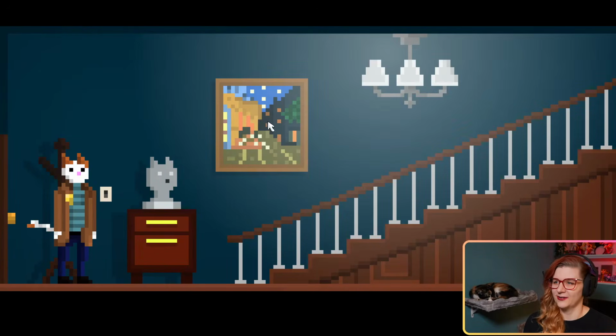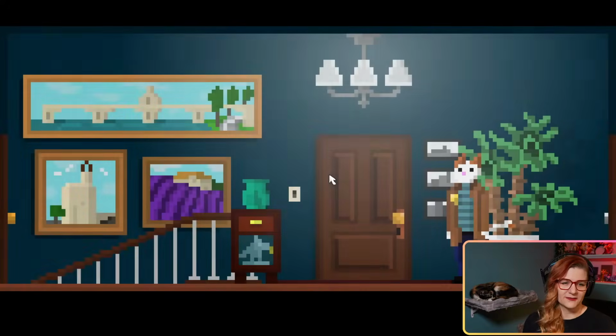Okay, so I think the only thing other than that is to go upstairs. Okay. Yes, there's definitely secrets. We just have to find out what goes inside the mouth. We love secret passages. Okay, we're on this floor.